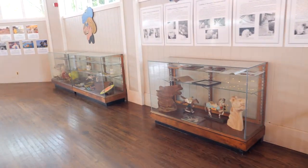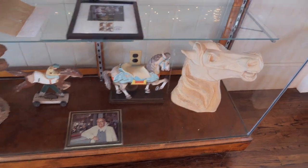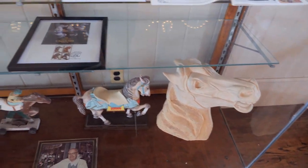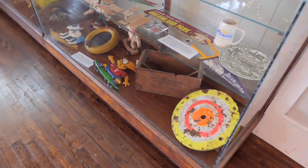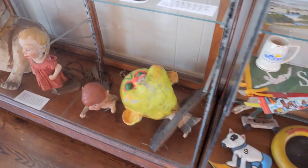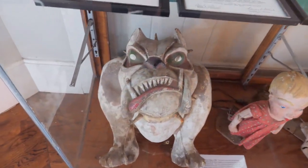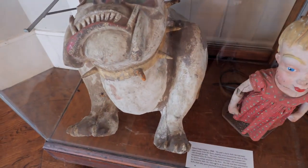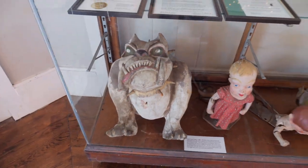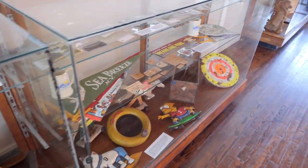This is a really cool little display here. I'm going to quickly go through this. We're not going to go through all the photos and stuff, but man, imagine this was your gig back in the day, hand carving all this stuff. Wow. Let's see, miscellaneous Seabreeze stuff here. Because they used to have pretty big acts come through here, all types of things. Who is this? Ghost Train Tricks. Ah, they used to have a dark ride here called the Ghost Train. I think that's one of the things that got destroyed in a fire.